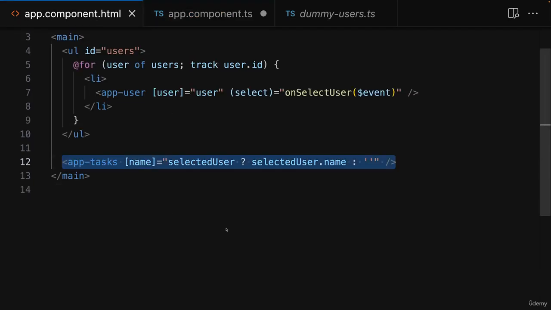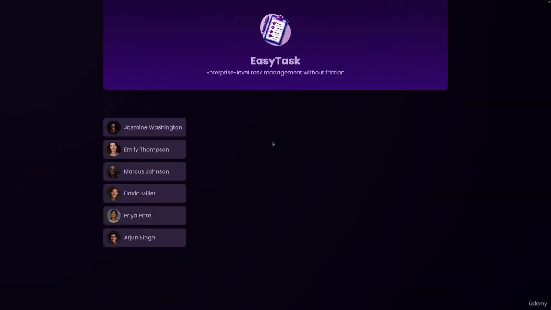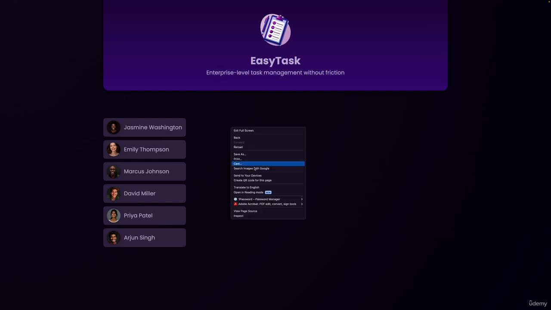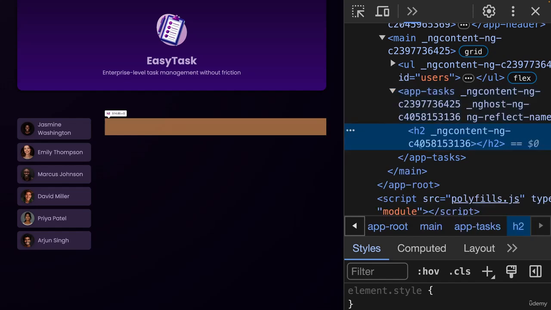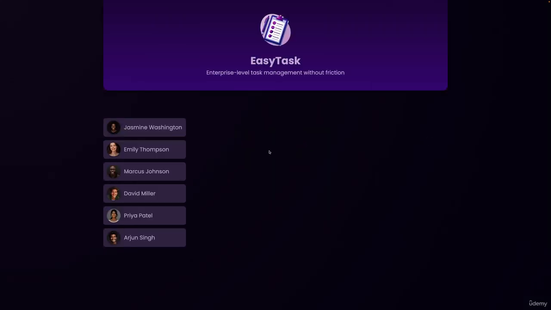And we then might not want to render this tasks component at all, because at the moment we would render it and essentially show nothing for the user's name. But if you would inspect the DOM, you would see that the h2 element is actually rendered. It just doesn't contain any content. But rendering an element that has no text, that's not really great and typically not something we want to do. It should not be rendered at all if we have no selected user.